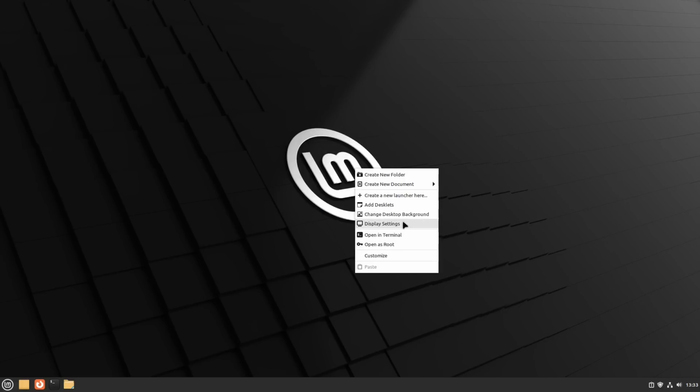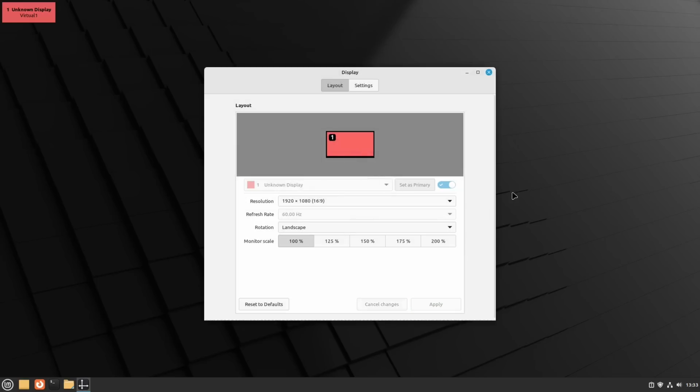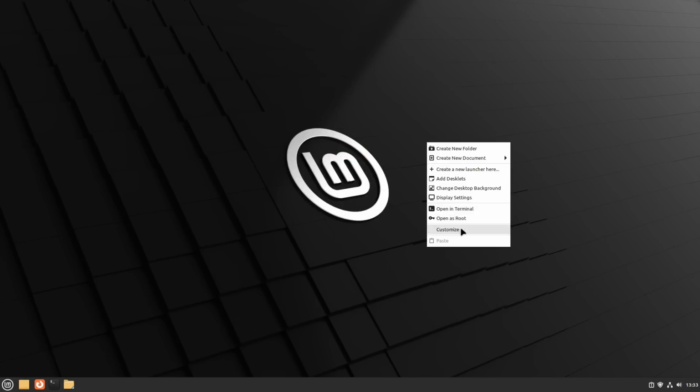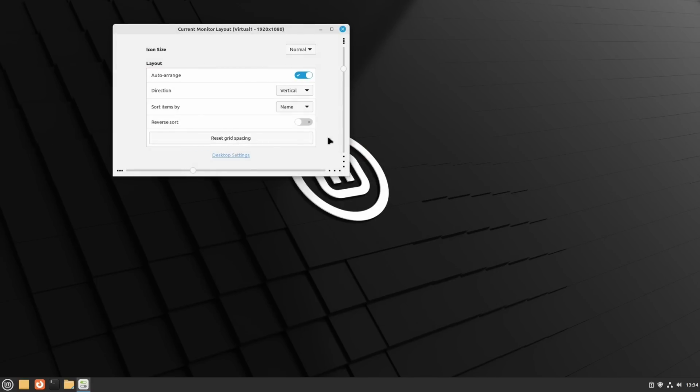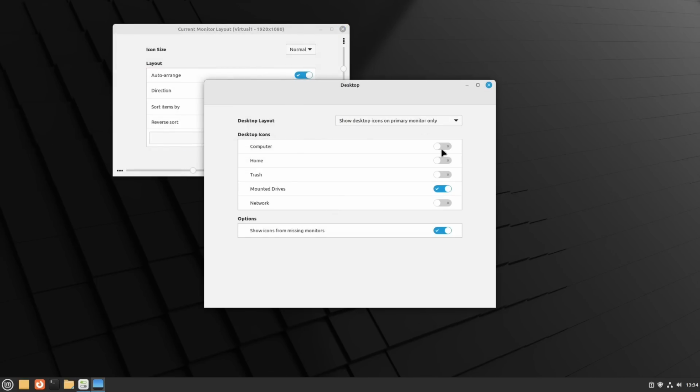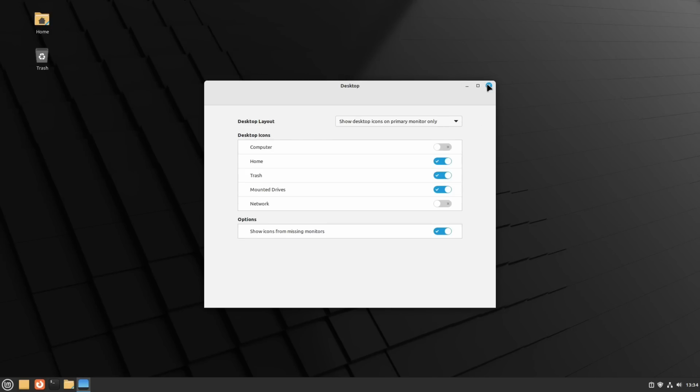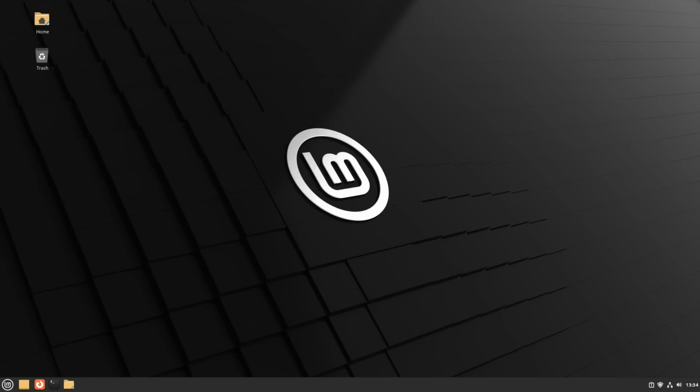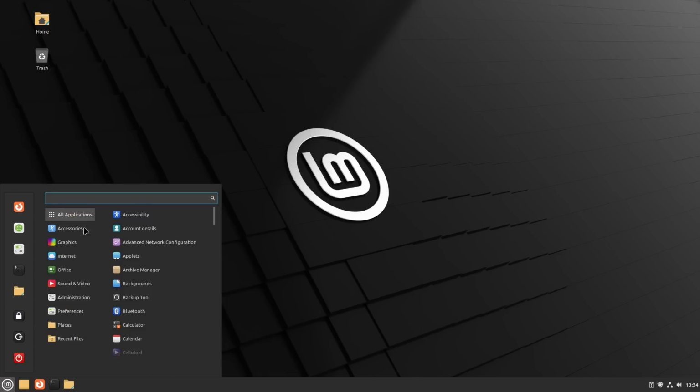Again, it didn't go ahead and keep our desktop. I put the wrong button there. Thinking and talking at the same time, I don't do well with that. All right, so over here, let's go ahead and put our home and our trash back on there for the same consistent results. So now we basically have the same overall settings we had.